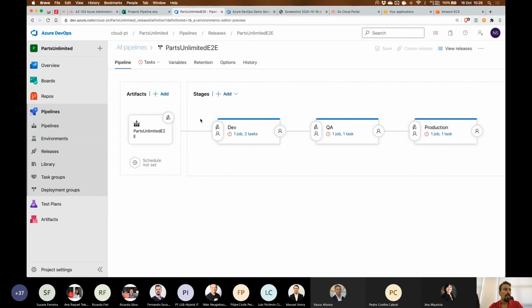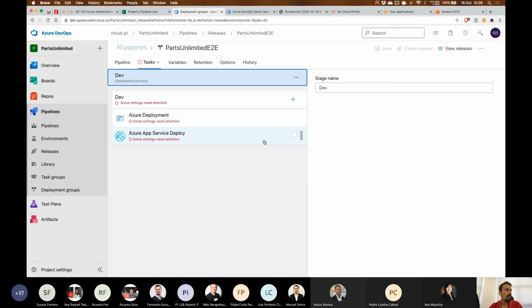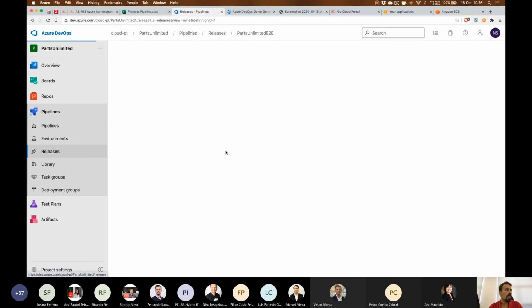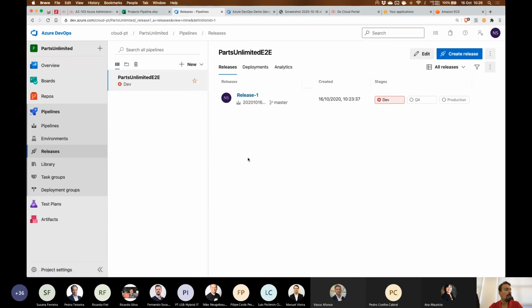So for instance, the release pipeline can start by deploying to dev, then quality, and then production, but you should always have some kind of gate so as not to make it pass to production instantly, and do some testing in between. And you can have different kinds of tasks for each stage. Let's take a look at the tasks in the dev environment. These are not completely populated, but the idea here is that this build would create an Azure App Service, for instance, and deploy the app to the dev app service. So releases is the pipeline that you should use to finally deploy to your infrastructure.